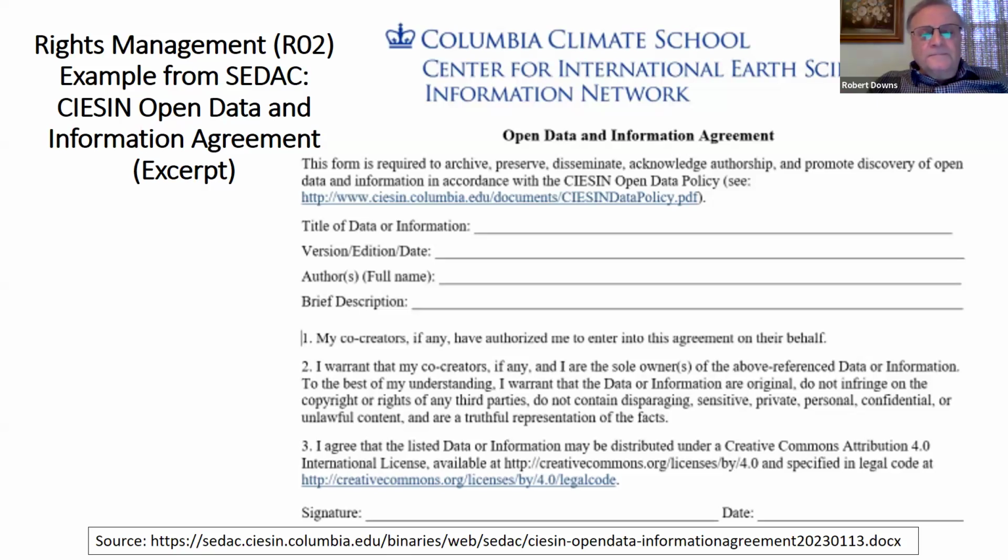In the case of ICRISAT, one individual who's a member of the ICRISAT team could sign it on behalf of the whole ICRISAT team. And then the next condition is just saying that the people whom this individual, the signatory, is representing are the owners of the data. That is, they produce the data and they produce this for themselves as the owners. And so they're authorizing that these data are theirs.